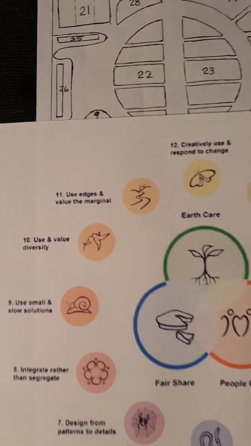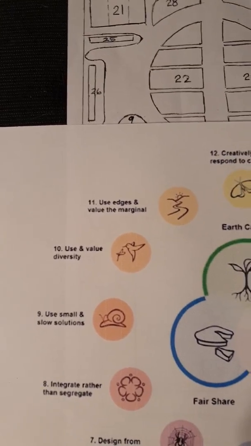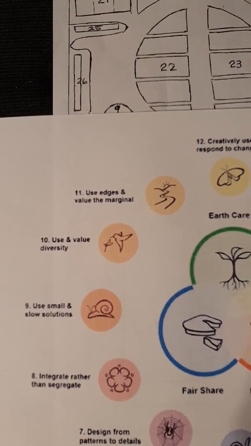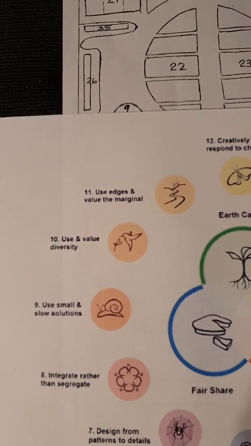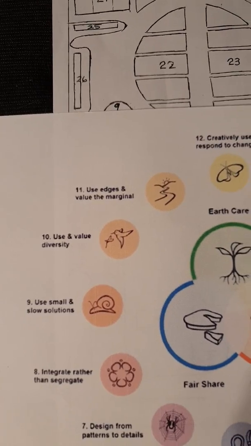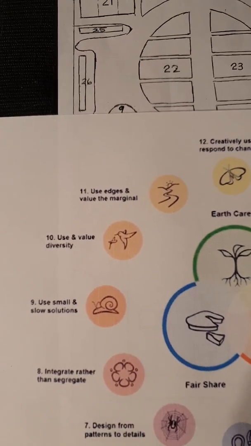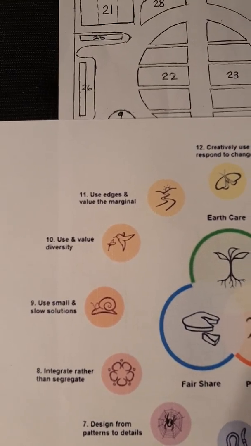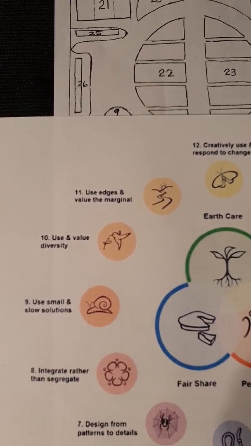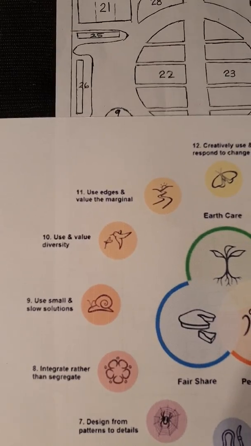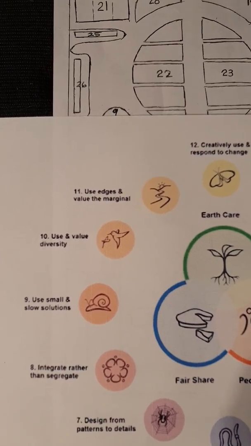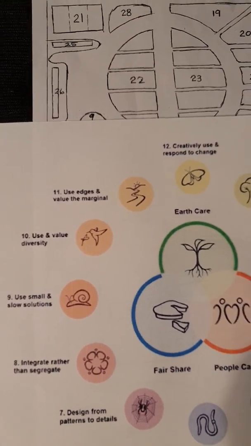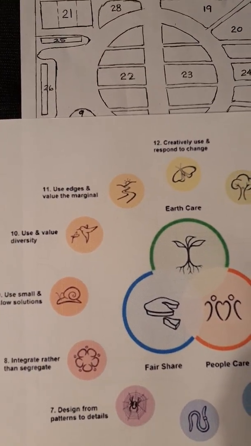The ninth principle tells us to use small and slow solutions, unlike the huge agro-businesses that demand a quick fix to maximise yields in the short term. Some perennials like citrus and my favourite, rhubarb, take years to produce a decent crop, but they serve other purposes in the garden and they don't disturb the soil or their neighbouring plants by requiring constant replanting.